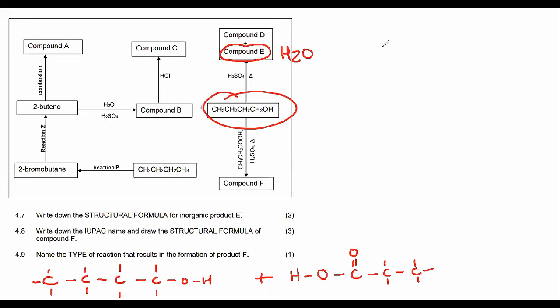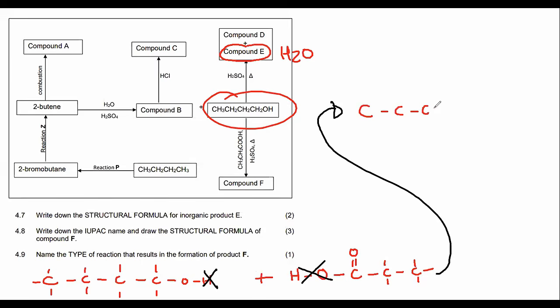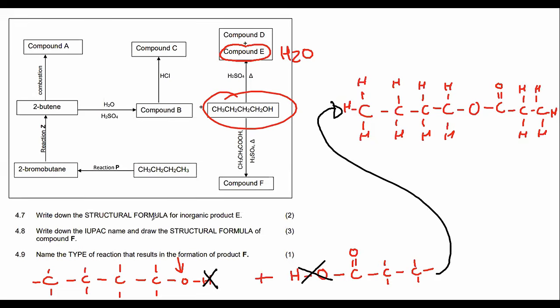Okay, and so what happens, as we said, is that the alcohol is going to lose its H, and the carboxylic acid is going to lose the OH like that. And so we are going to form a product that is going to look something like this. So I'm putting all the alcohol first, which is these 4 carbons. And then we're going to have the oxygen, which is this oxygen over here. And then the rest of the molecule like that. There we go. And then, of course, we should put all the hydrogens. Then they said, write down the IUPAC name and draw the structural formula. Okay, so this is the structural formula.